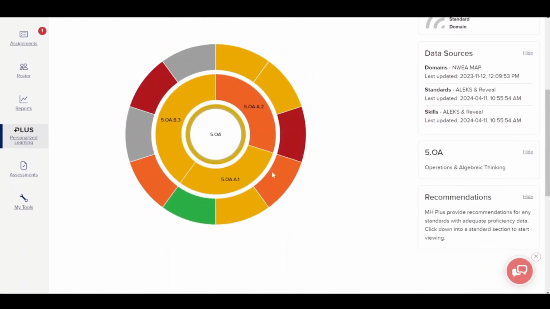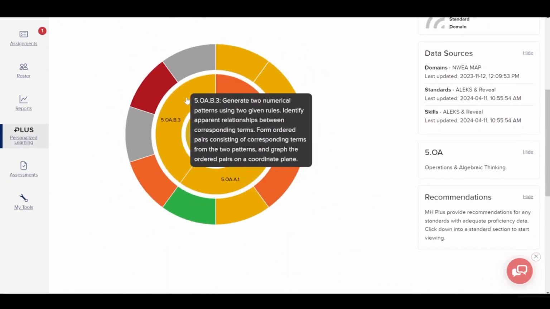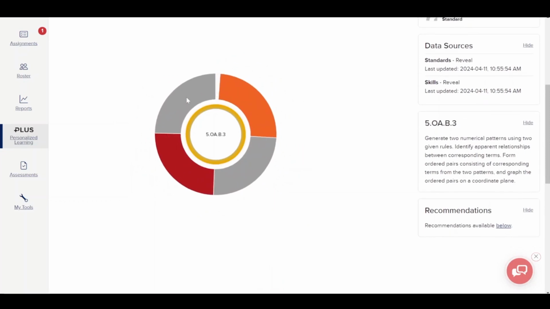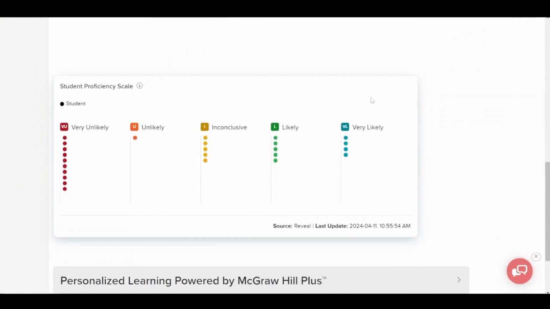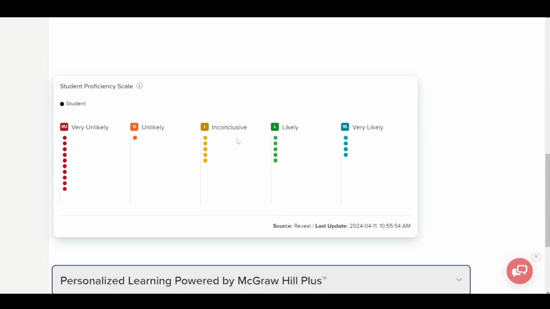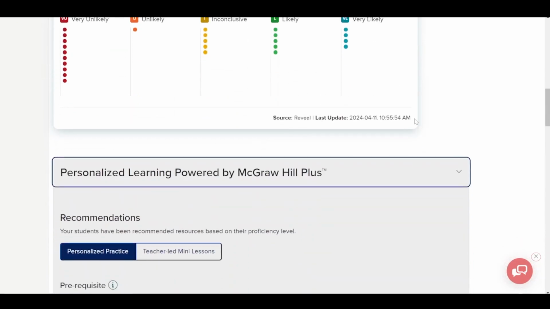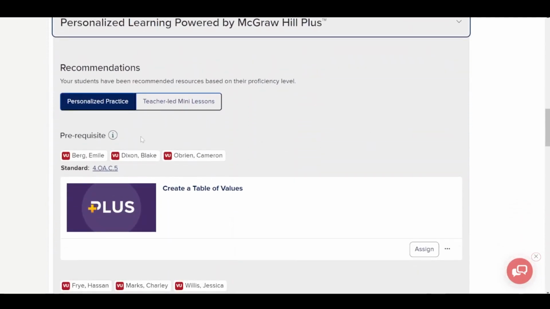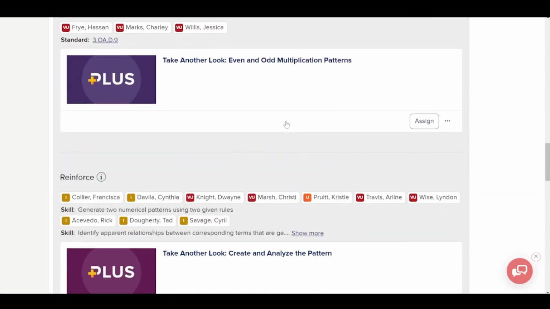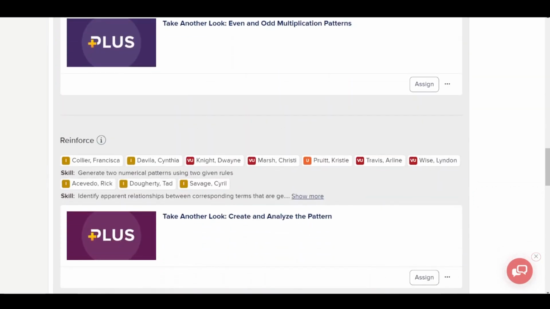For us, a large part of it's been an implementation of a station rotation model. So they talk in PLCs, they look at the data, they see where kids are strong and where they're not. They look at student groupings and how students are grouped based upon what skills they've mastered or what they still need. And then they plan their stations. They also share best practices. This worked for me last week and I tried this. But it all starts with that data piece.